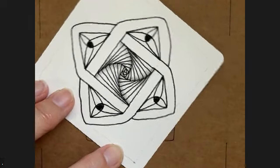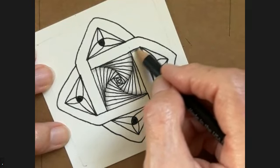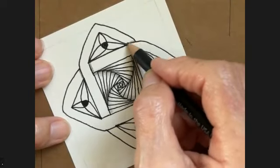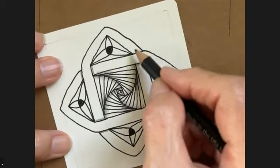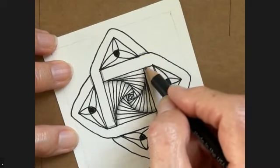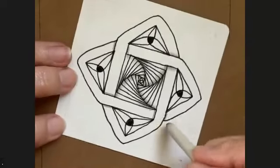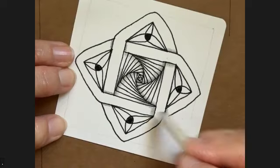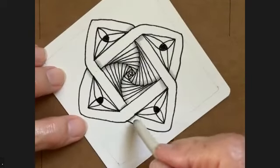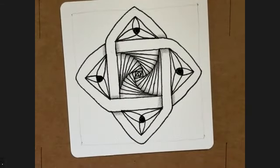All right, so the next thing I'm going to do is where these little bands go under another one, I'm going to put some shading on each side. Turn your tile to keep your hand comfortable. Okay, now we're going to blend that just very softly. And then it makes it look like the shadow is caused by this band going under the other band.